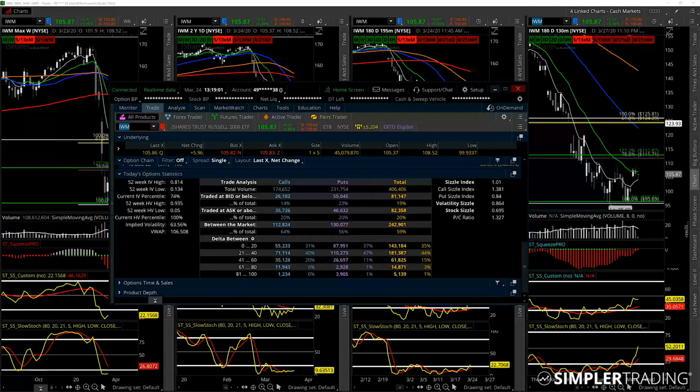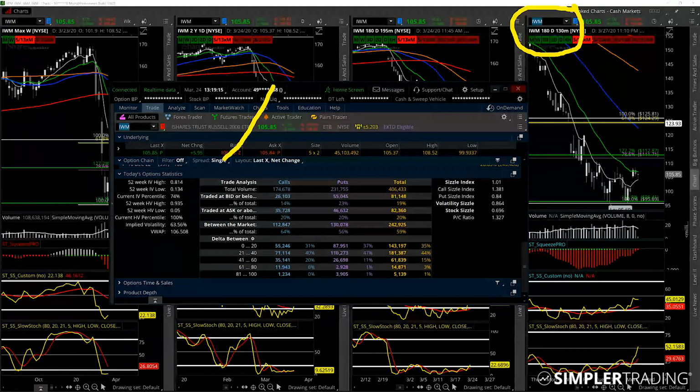All right. So we want to buy IWM. We know that. We want to, well, at least for the example, we want to buy IWM. In reality, I wouldn't buy it. I would probably buy the Qs. But for the example, we want to buy IWM. We then pull up the chain and we see what the IV percentile is. You see how it's 74? That shouldn't be a surprise because the other indices were in the 60s. So with an IV rank of 74 and the idea that we want to buy IWM, what do we want to be doing here?